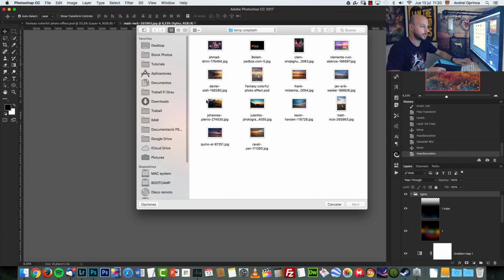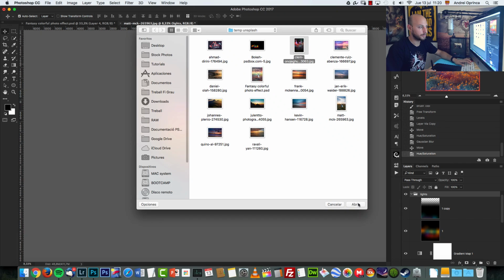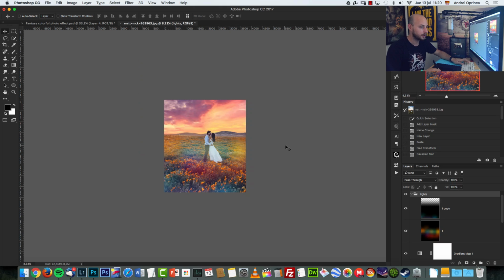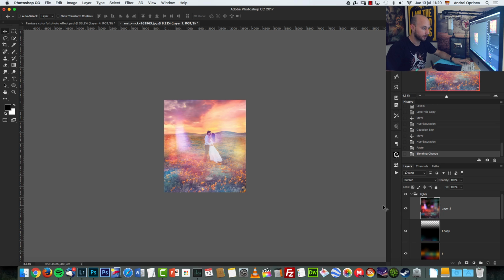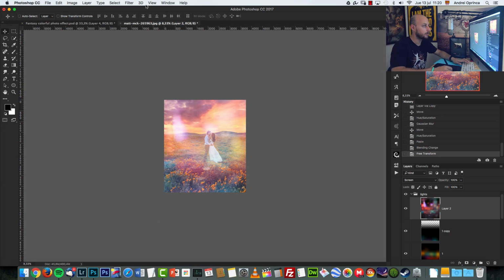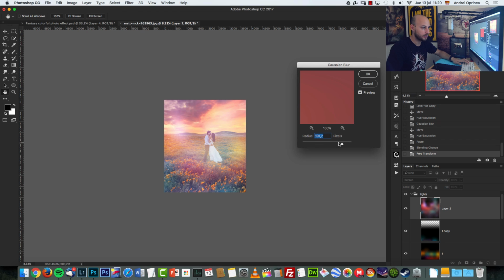I'm gonna press Ctrl Command O, and I used this one, this blurred reflection of some colored lights. I'm gonna copy it and paste it here on the same group inside the lights group. I will paste it there, sorry, and choose the screen blend mode again. You can see how bright the image now looks, and I'm gonna place it there and blur it a bit more with a Gaussian blur, but less amount with a smaller radius.